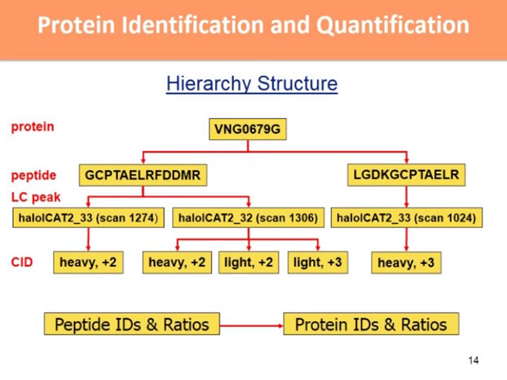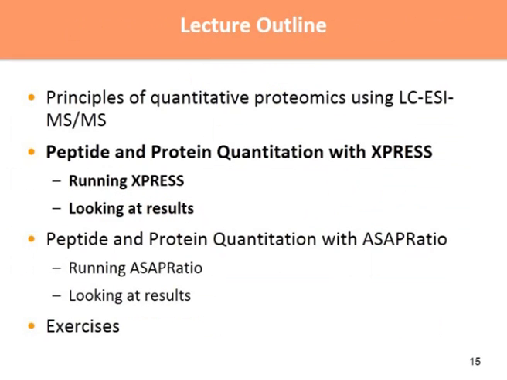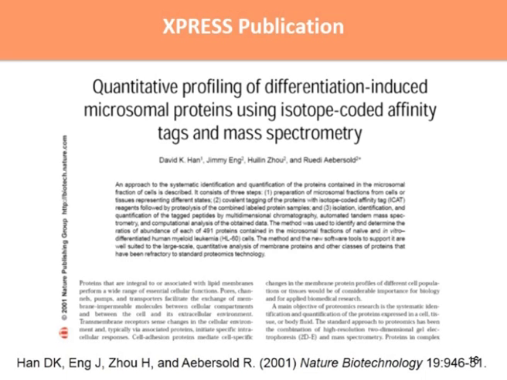And the two software programs use slightly different statistics to do this. So XPRESS, there's a publication. It was the first, my understanding, I wasn't around at ISB in 2001, but the Aebersold group created, I think, the first isotopic label, the ICAT, the cleavable ICAT label. And because they developed this technology, they also needed the software to do this. So Jimmy Eng, the same person that wrote Sequest, mostly wrote this software, XPRESS, and he still maintains it. So XPRESS is still maintained by Jimmy and still worked on a little bit, even though it's also one of the more legacy programs that we have.